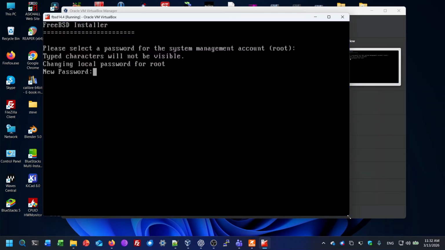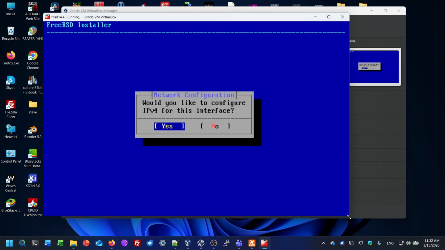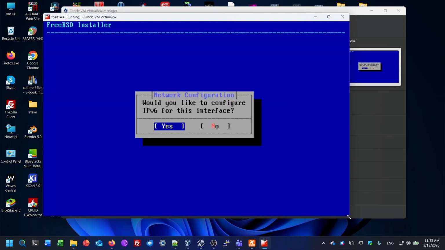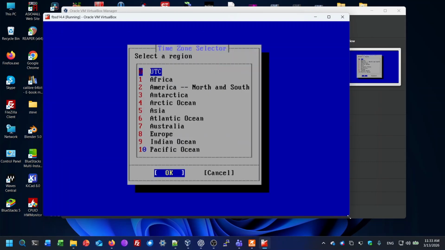And then the first thing is to enter our root password. And then we're going to configure our network interface. I would like to use DHCP to configure, so I'll just say yes and yes. I don't want IPv6, and everything's okay here, so we'll just go on.